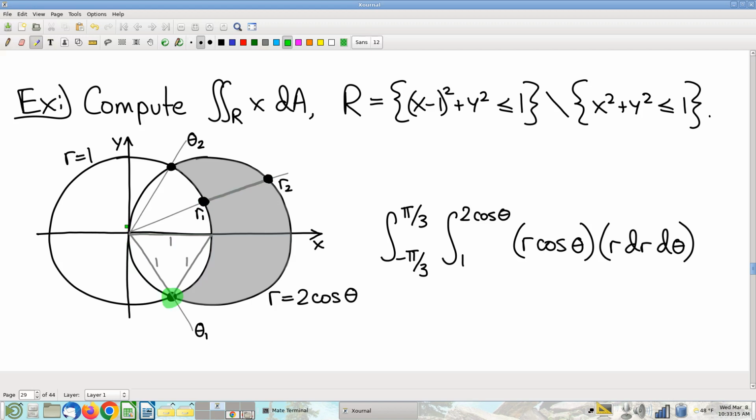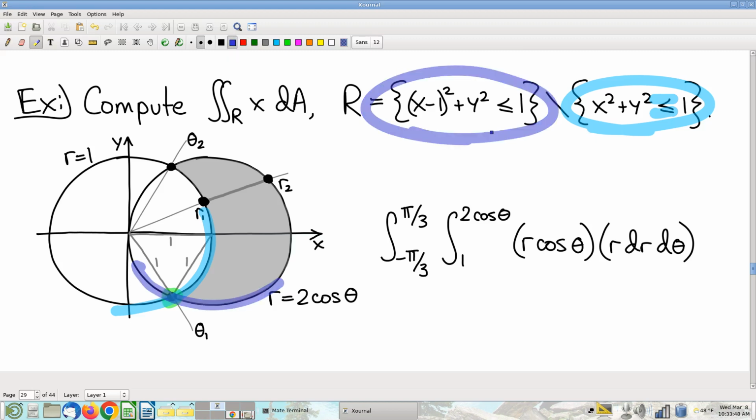Now, there's different ways that you can find the value of theta at that point. One thing you could do is take this curve, which has this equation. This is, of course, an equal sign when you're on the boundary. So x squared plus y squared equals 1. Curve, equation, convert to polar coordinates. Not that that's hard to do. Then once you have it in polar coordinates, say, all right, but my point is also on this curve, which has this equation. Again, we're on the boundary. Convert that to polar coordinates.